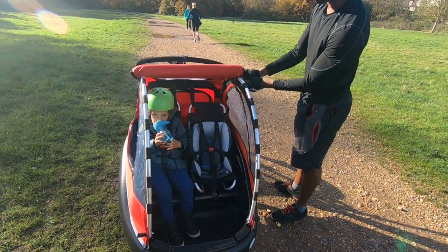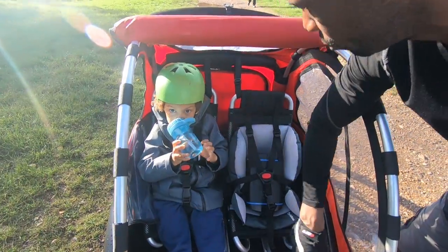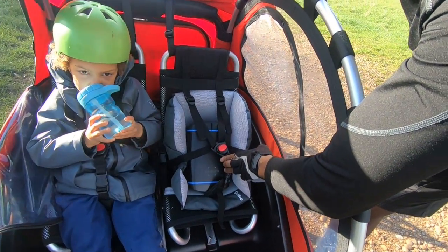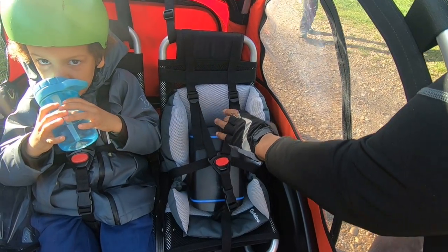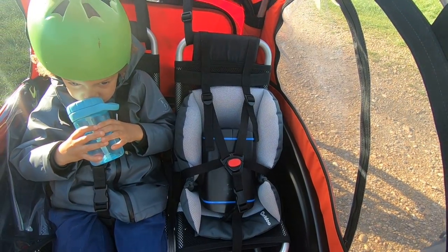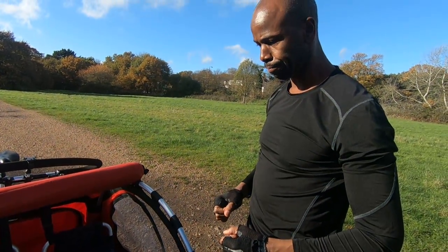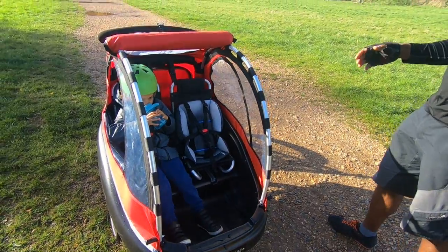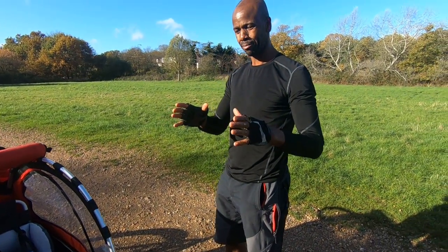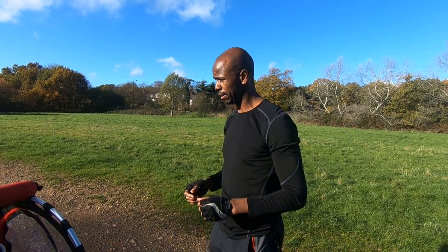So, in terms of safety and security, we've got the seat belts, very happy and secure with those. And we've used them on this case for the EarthSense Zephyr sensor, the air pollution monitor. So we're using that to look at the different pollution exposure by the different modes of transport. It's very sturdy. Love it when we're on the roads. It's wide enough so that cars, rather than try and squish us and overtake us, tend to wait until there's room on the other side and then they overtake us, which we really like.